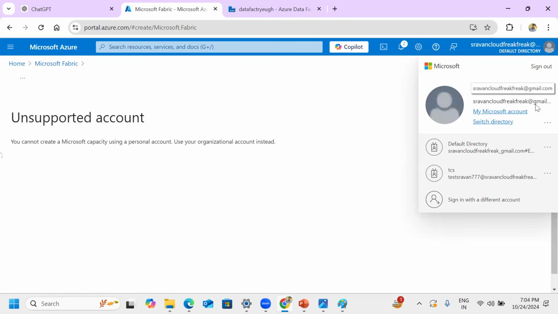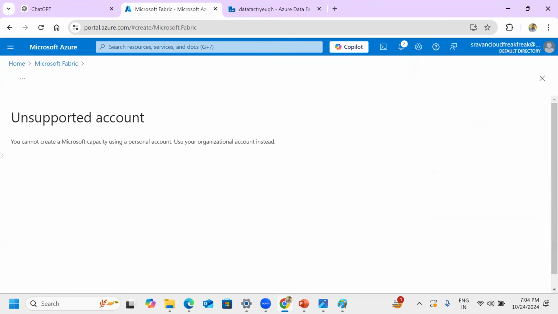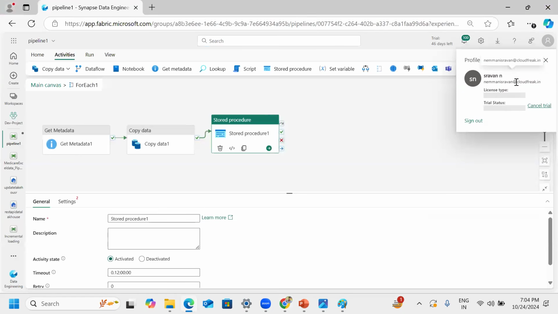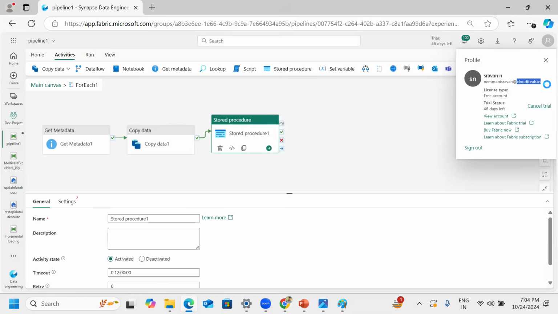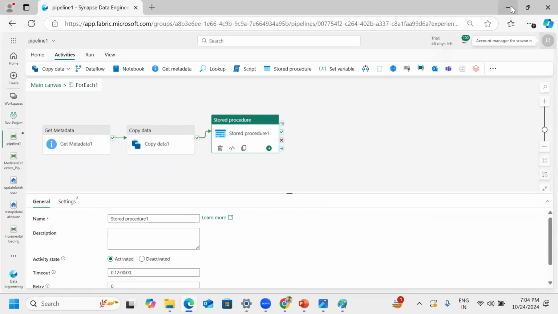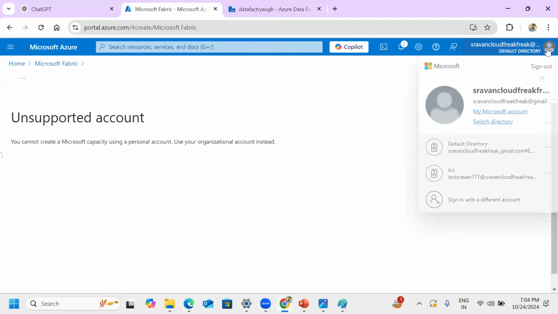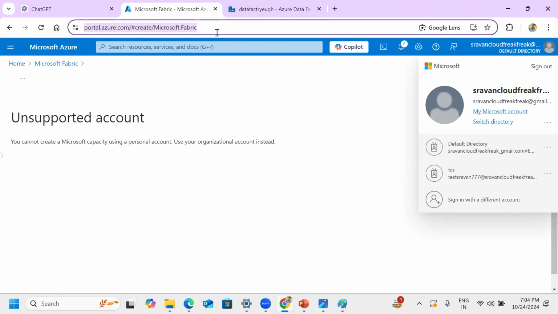My Azure portal is different, because I'm using my personal email ID, and they are not going to allow you to create Fabric accounts with it. That is the reason I own a domain ID, and by using my own domain ID I do my practice and labs. If you have your own domain ID, you can do the labs in both. But the Microsoft Azure portal is different, and the Fabric portal is different.